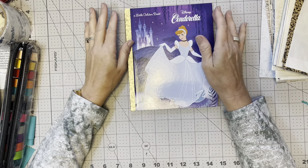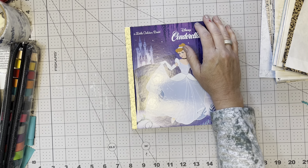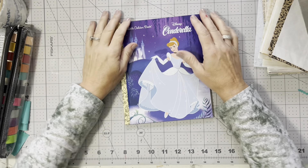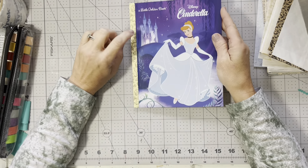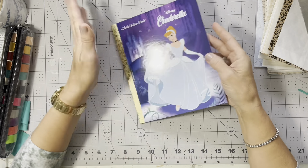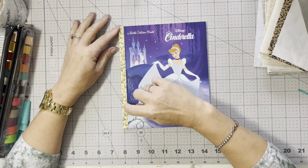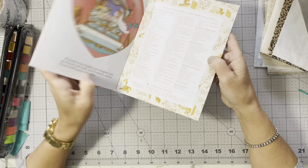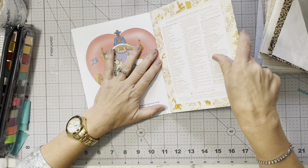Now there are a couple of ways you can break these books down. You can get a heat gun — supposedly if you heat the tape up it will come off easily. This one is a newer golden book. The vintage golden books are held together by two staples under that tape. This one I found is actually sewn, so what I do is I just turn it like this and pick the back cover up and give it a little pull to where I can see the seam.